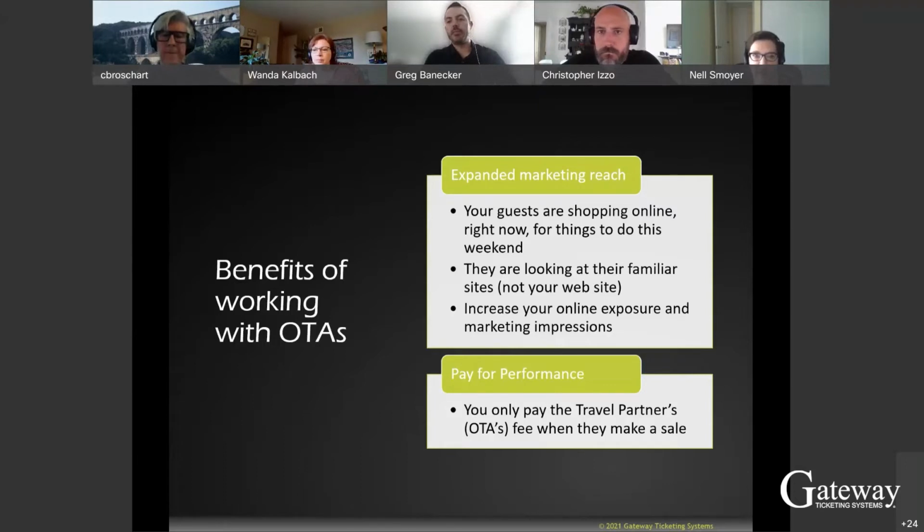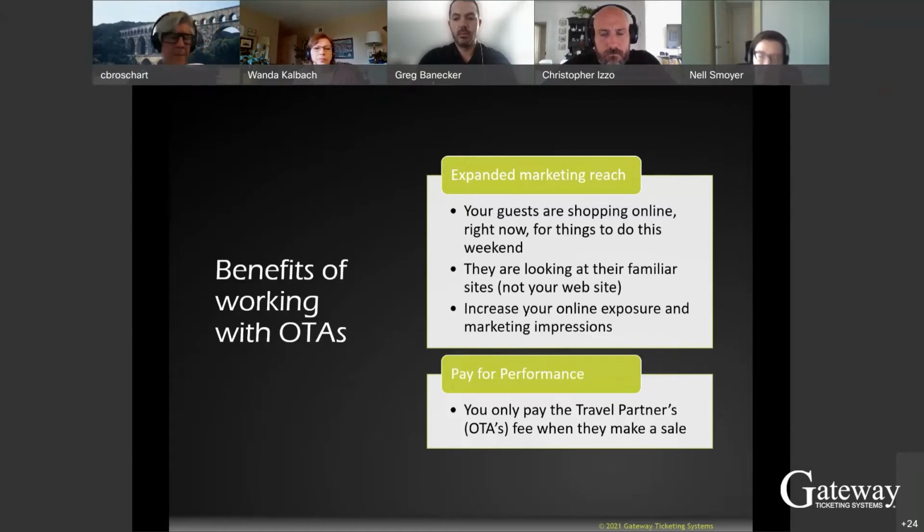When folks are shopping online for regular products, they go to their go-to site, and it's the same with tickets. So your guests want to use one-stop shopping, and they're getting the ability to do that with Connect because it's reaching out to their favorite OTAs. So that's the familiar sites that they're going to.